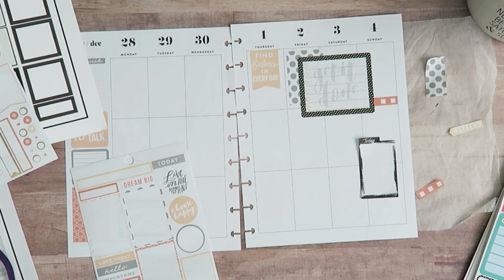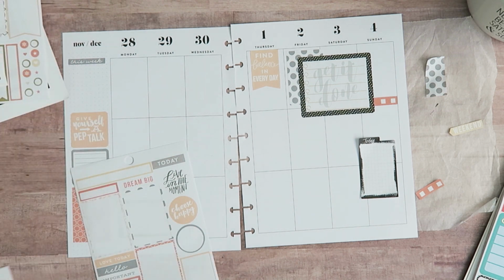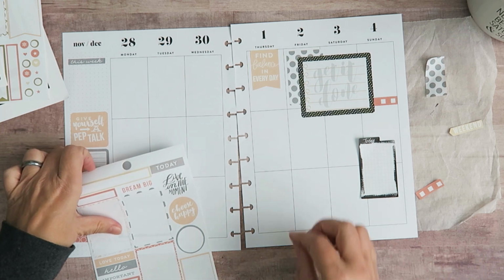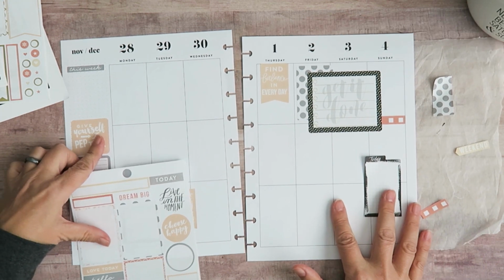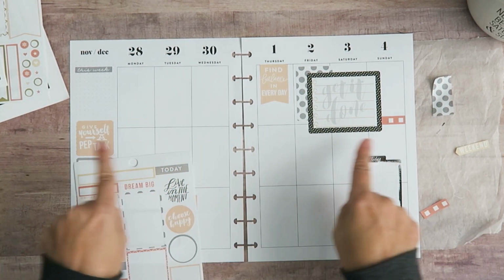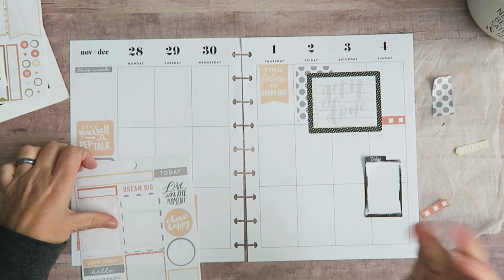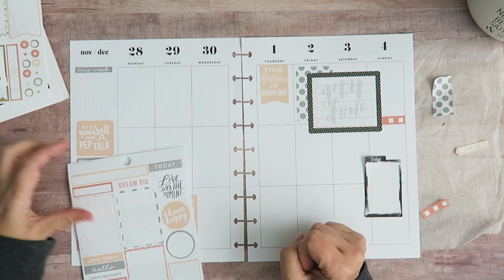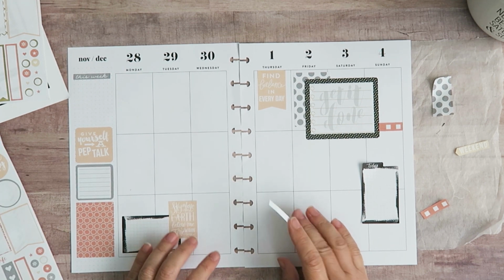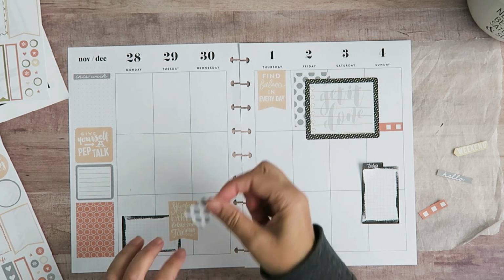Just look at the state of this desk. Oh my goodness. Can't even see what I'm doing. Okay, hang on. They all need to go over there because there's too much clutter. This is where my brain goes. Let me know if this happens to you. When there's too much stuff and I can't see what I'm doing, I just end up totally paralyzed. And now I've lost what I was doing. I just feel now that there's not enough other stuff. There's too much space.